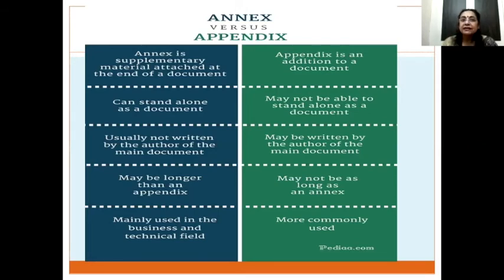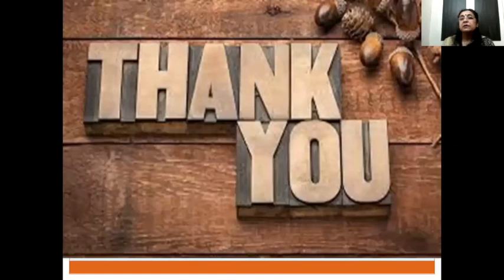Then the appendix is usually not written by the main author of the document. It is something which you are quoting from somewhere, or you've picked up from somewhere and you are also presenting it because it adds to understanding of your report. But the appendix is going to be mostly written by the author of the main document. The annexures can be very, very long, whereas an appendix doesn't have to be very long, and the annexures are mainly going to be used for technical reports or business feasibility reports, for instance, and the appendix is of course going to be used by researchers also, by student researchers also. So this is basically the difference between annexure and appendix.